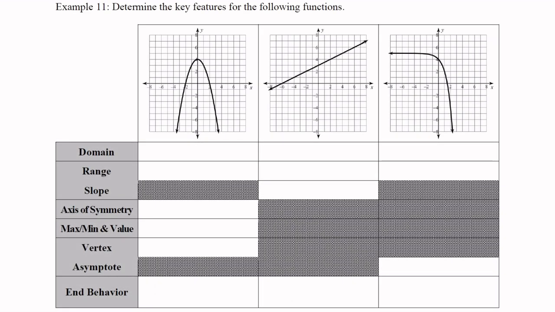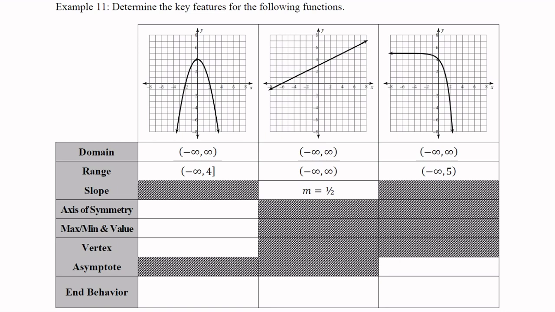For this last example in this little section, let's take a look at some unique features. So the domain is always going to be negative infinity to positive infinity for quadratics, linear, and exponentials. The range in the quadratic is negative infinity to 4. For the linear, it is from negative infinity to positive infinity, and for the exponential, negative infinity to 5, where our asymptote is. Slope only applies to the linear function, so we're going to do rise over run. So you go up 1 and to the right 2, so that's going to be 1 over 2, rise over run.